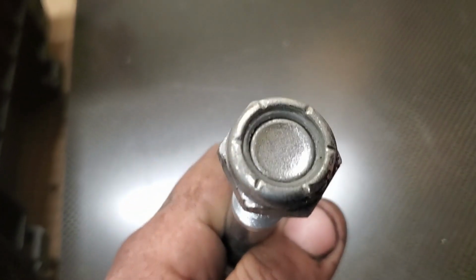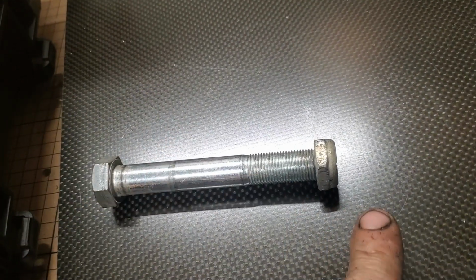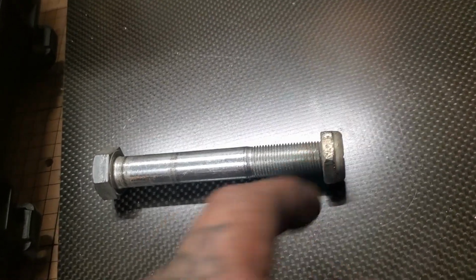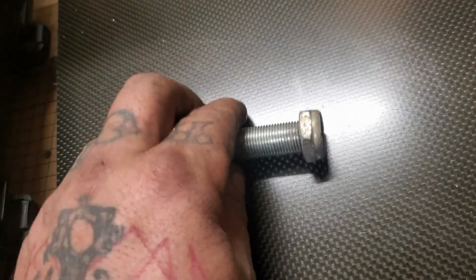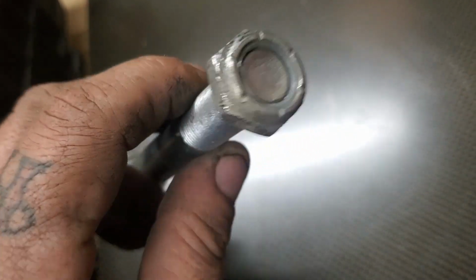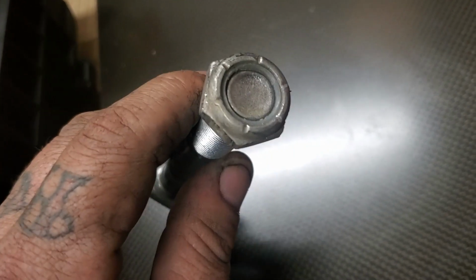Quick little tidbit about nuts and bolts. This is a nylock nut. It has a nylon ring around the inside that locks the threads on the bolt. If it is flush and you don't see any threads sticking out, guess what? You're not locking anything. The bolt has to be locked by the nut with the thread sticking through. Like this, flush, it doesn't lock anything. You might as well not have any kind of locking washer or anything on there. It's pointless. Use it the right way.